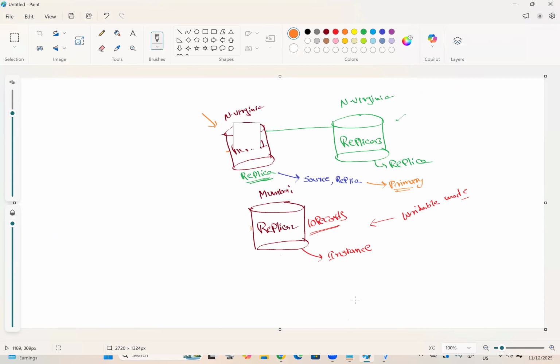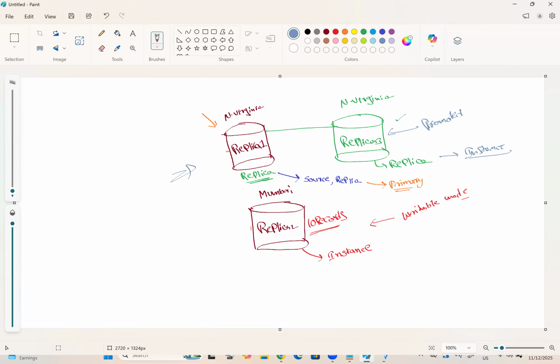What happens if I delete replica 1? If I delete this replica 1, what happens? It will be promoted. It becomes an instance. That also we will verify. Anyways, we have to delete all database instances, right? Then I will delete this replica 1.